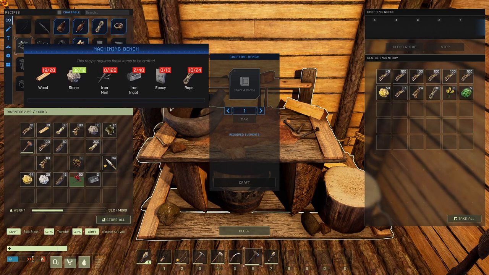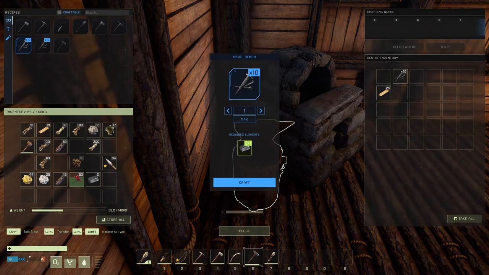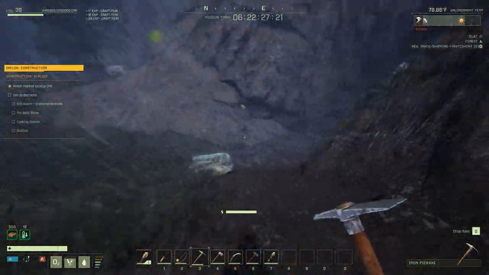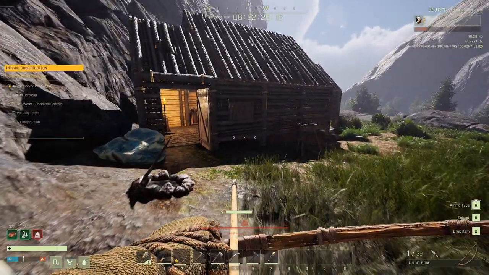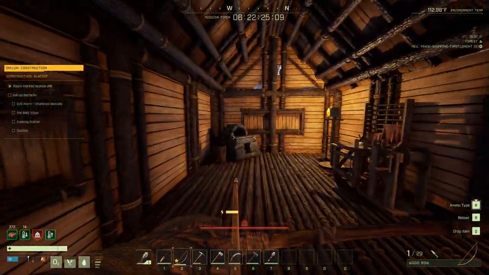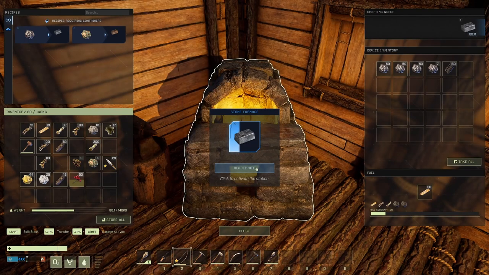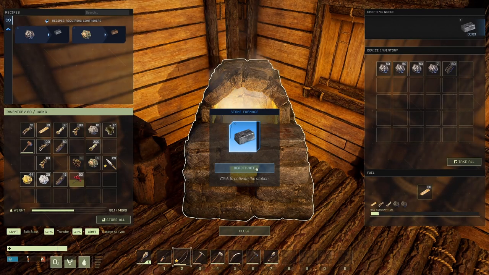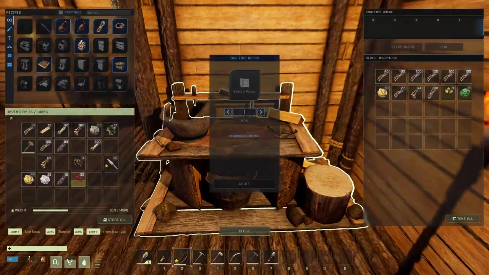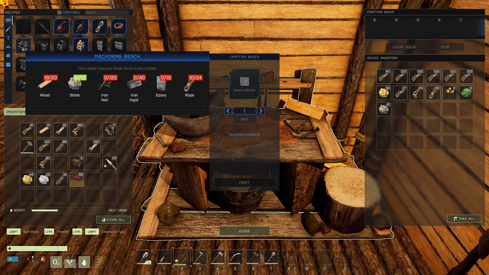Machining bench. I need 40 iron ingots, 120 nails. What else do I need? Stone, I've got plenty of stone. Epoxy.